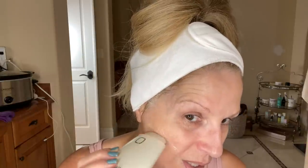So if you have jowls like me, I tend to work that area a little bit, probably 2 minutes of the 4 minutes. And then I will just increase it. Once it turns green, that means that it is at the best level for treatment. So right now it's warming up, and it's not too hot. It does get warm. The smaller the circle, the warmer it gets. So if it's too warm for you, you will just expand your circle.